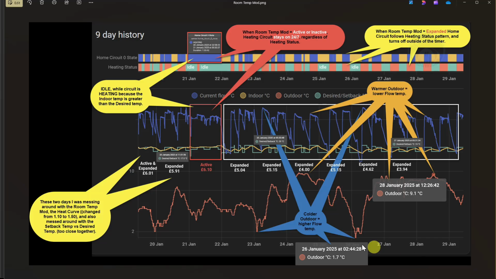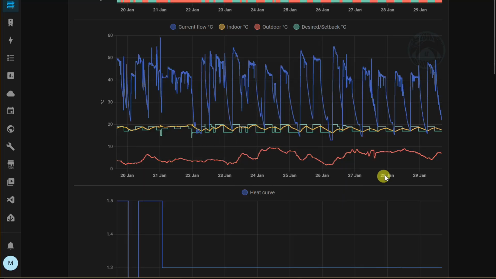solution. Now, maybe once I've confirmed in the next 10 days that the heat curve of 1.3 is the right heat curve, what I might do is then switch it back to inactive and set the heat curve to 1.3 and then see if we can lower the prices based on the outdoor temperature only, controlling the flow temperature, because I would only use that inactive mode, weather compensation, if I knew that the heat curve that I was on was correct to reach the desired temperature of 19, because that's what I've got my boiler desired temperature.